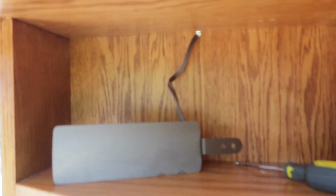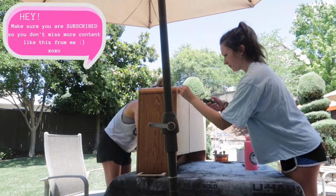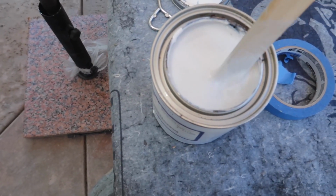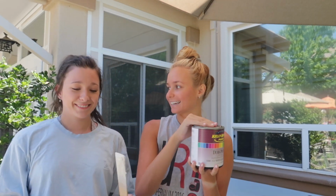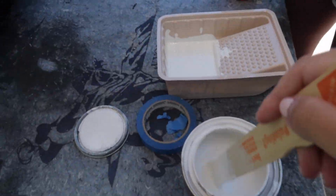We just took out, we're unscrewing these little lamps and then we're gonna tape the mirror also. We cleaned this off. I taped the mirror like this and then we took out the little light things. And so we're gonna start painting it. We just stirred it and stuff.